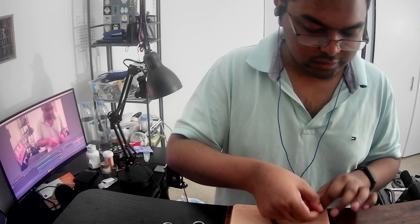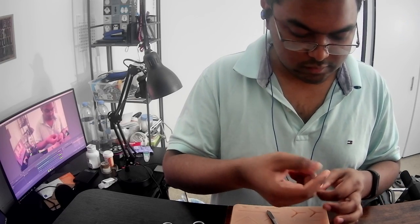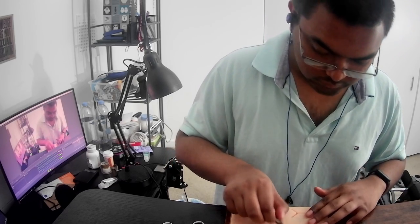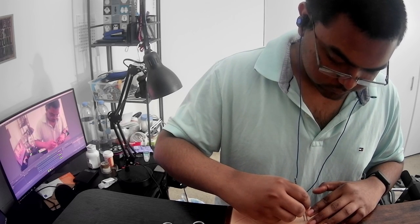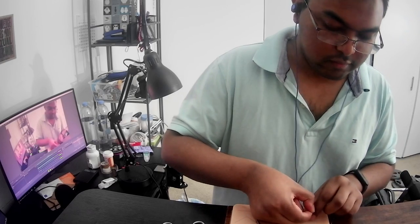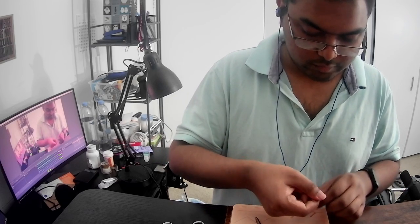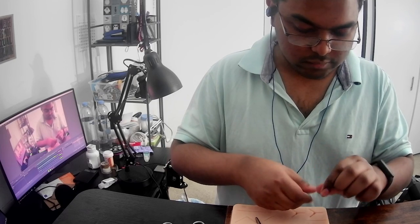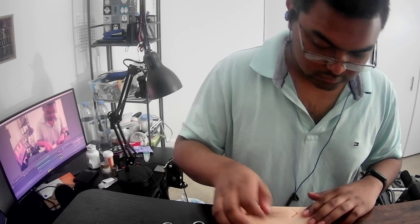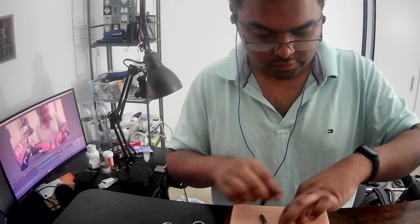Once I get comfortable with the practice kits, after a couple thousand or something, I'll try pig's feet and then eventually real human skin. Should be fun. Apparently pork belly is good for practice. And then I want to practice on different kinds of skin once I get really good, to be gentle and just bite at the right amount, I guess. So yeah, I'll also do some research on optimizing how deep to go, when to do it, and whatnot. When to do it for each body part, essentially.